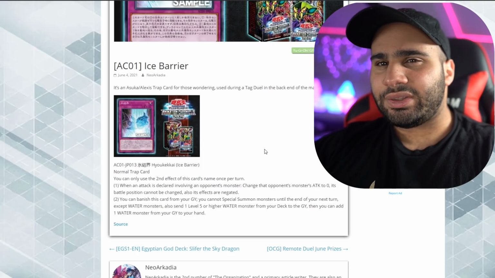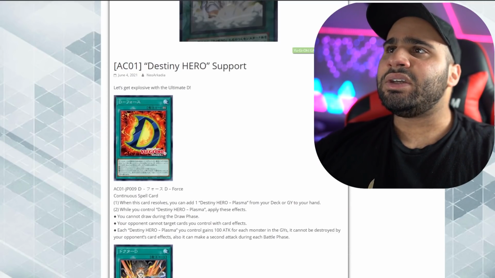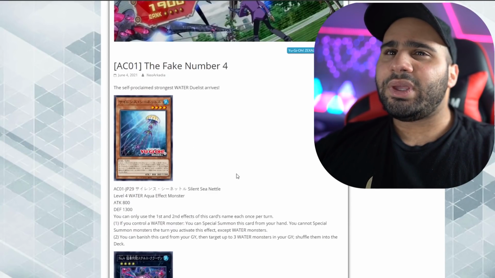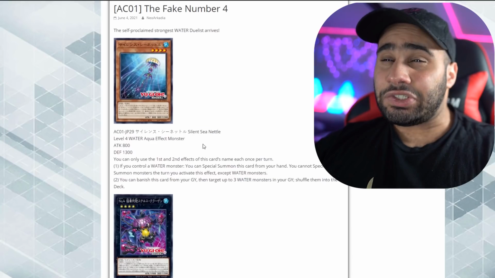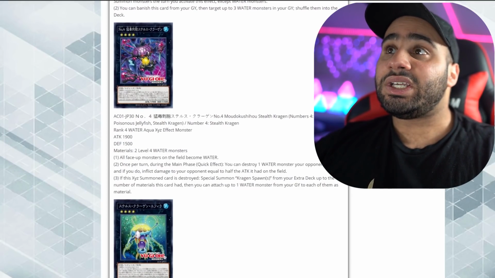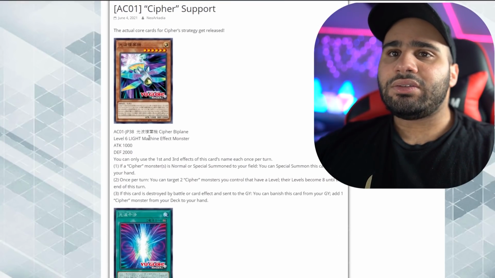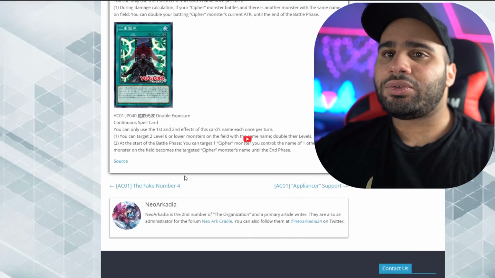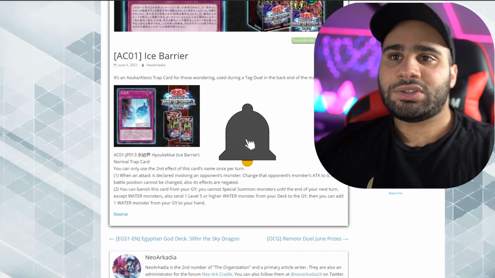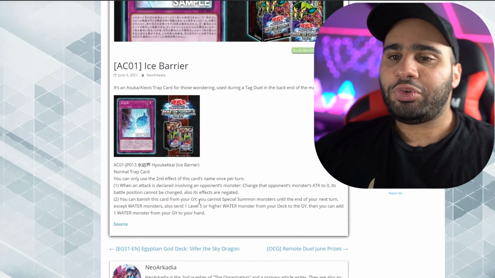This is definitely pretty good in the grind game, and in the early game it should be giving you a bit more consistency. But yeah, what do I think of all these cards? The Destiny Hero cards are pretty underwhelming. The Silent Sea Needle is okay, but not great. This card, however, is great. This card is truly really good. This one's definitely not too great. And then the Cipher monsters, this one's okay, the other two spells are trash. The Appliancers are all garbage, and this card is pretty good. Not broken, revolutionary, but pretty good.